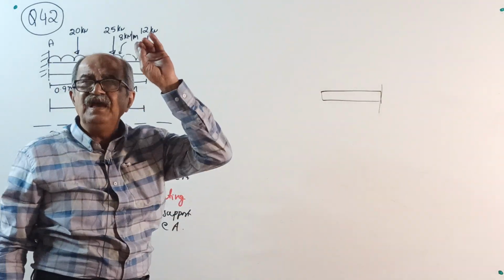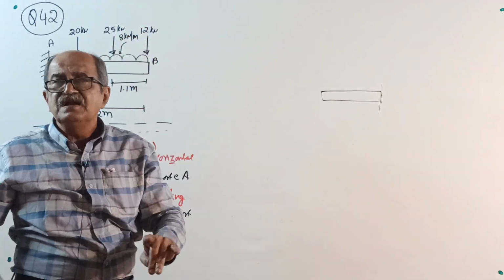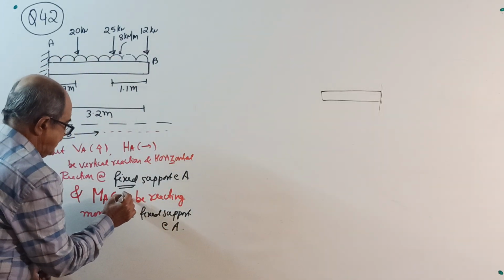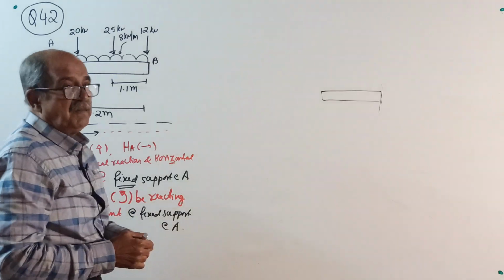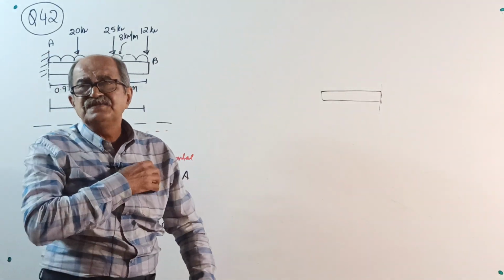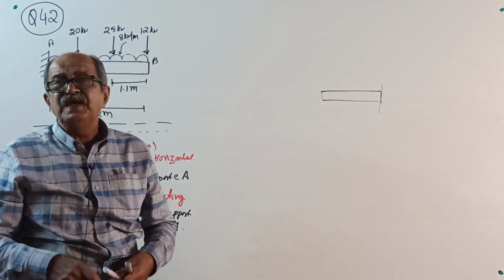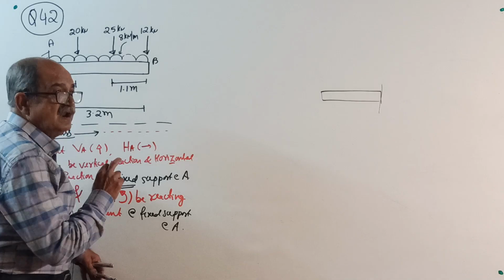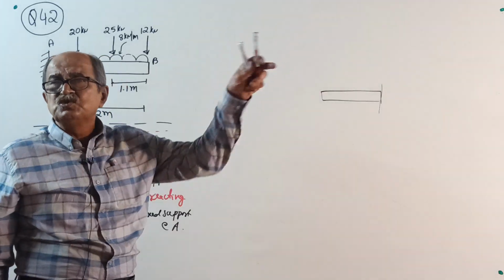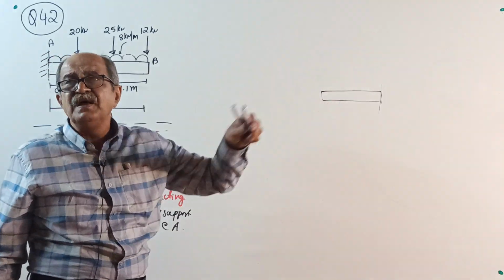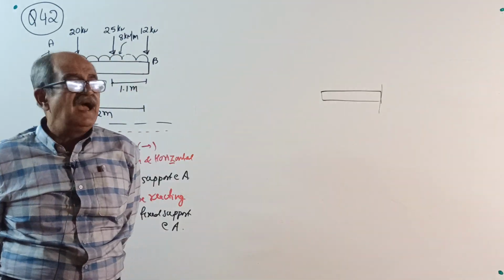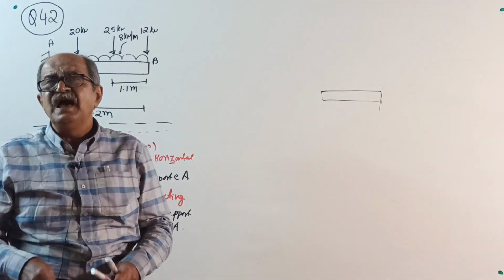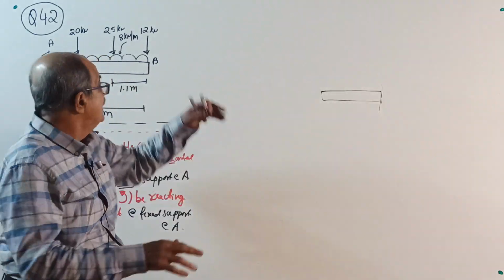Next, this already earlier I told 10-15 times. Next time I won't tell. Okay. So therefore, I will take MA anti-clockwise. But make a note, in case some confusion is there, mix-up is there, in that case nothing to worry. By chance you take wrong direction, what will happen? When you solve, you will get negative sign. Remember, when you find moment, reacting moment, you will make clockwise positive. That sign convention has nothing to do with the answer.